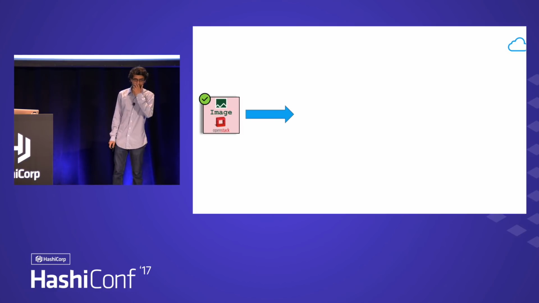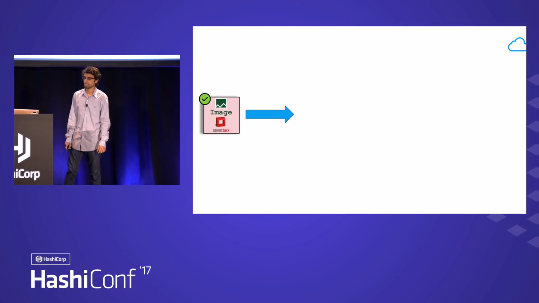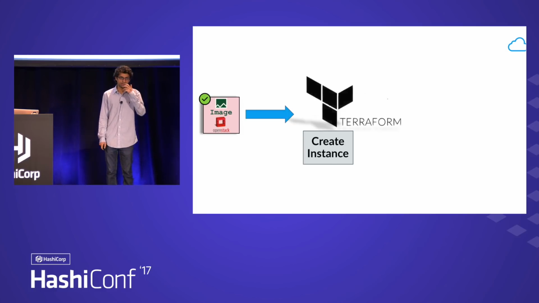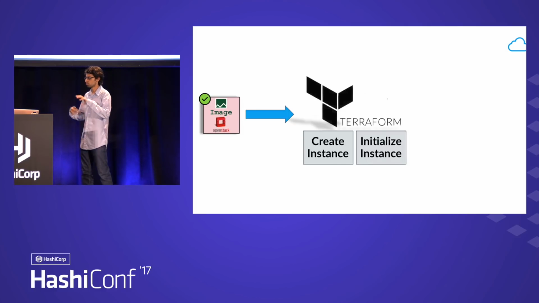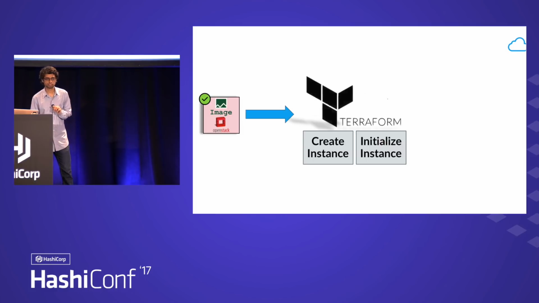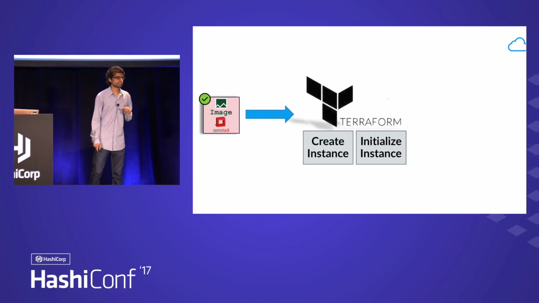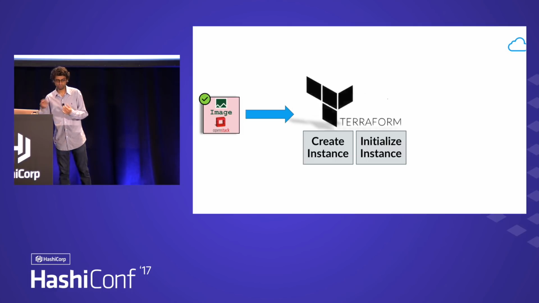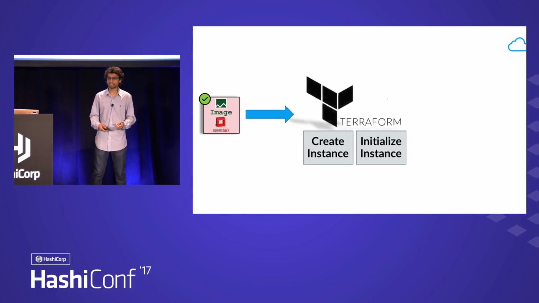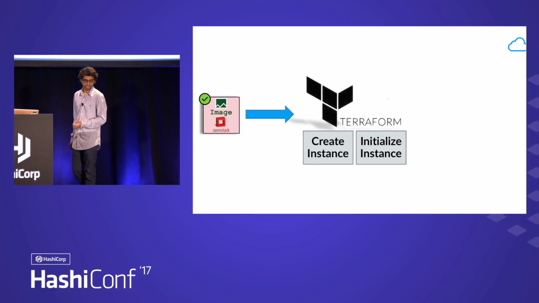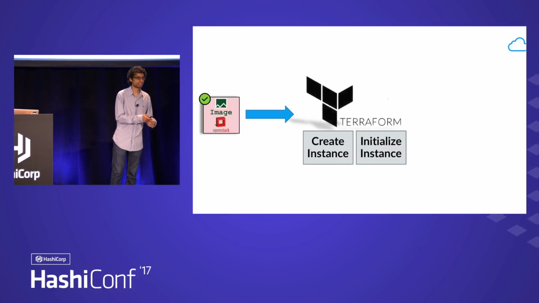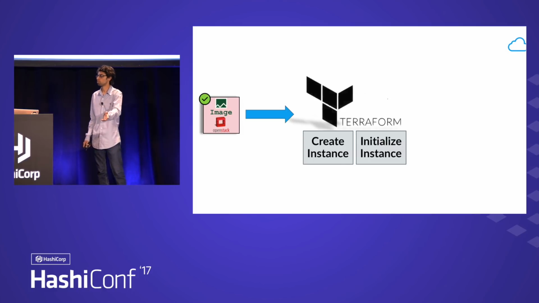So what we do is, now I have this verified image, let's say in OpenStack, a QCOW2 image. I feed it into Terraform. Terraform allows me to create this instance. Not only that, Terraform also allows me to do some initialization for this instance. What this means is, if I need to add the instance that I'm bringing up to some sort of pool, I can do that with Terraform. If I need to set the host name on this instance, anything I need to do that can't happen as part of the image itself, that has to only happen when the instance is coming up, I can do with the Terraform provisioners.